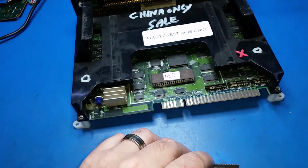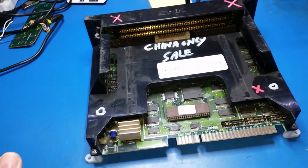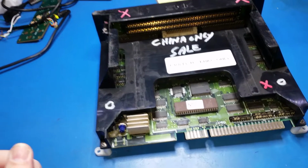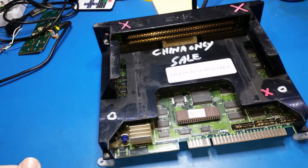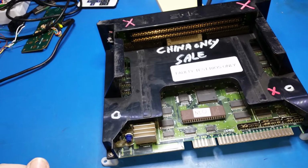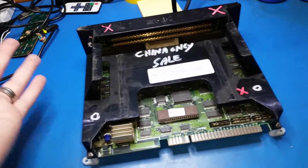I've taken it out. I currently use the mod BIOS for my Neo Geos for testing cabs. The main reason is because it has color saturation bars, which are really handy when you're dialing in your red, green and blue, which I will show you in a second. So yeah, this is a Neo Geo one slot.